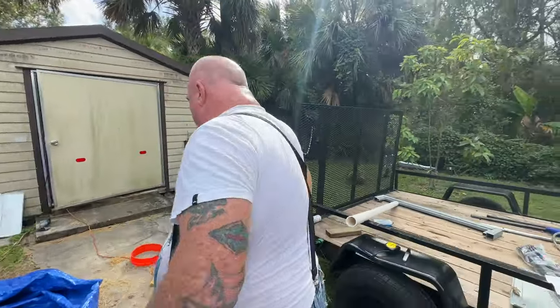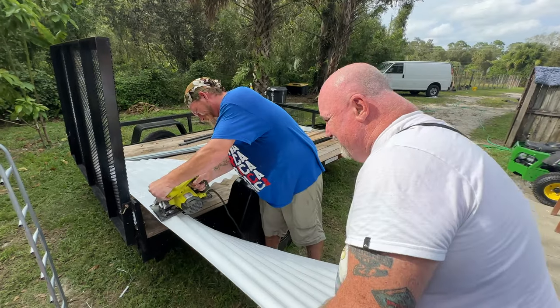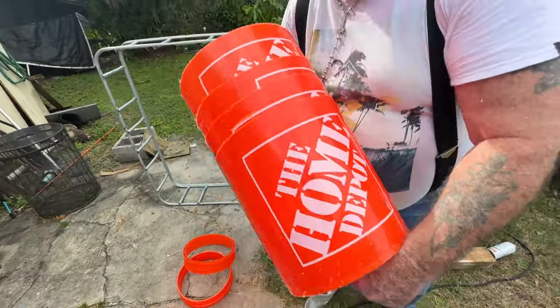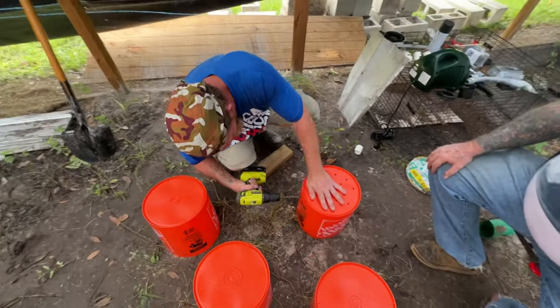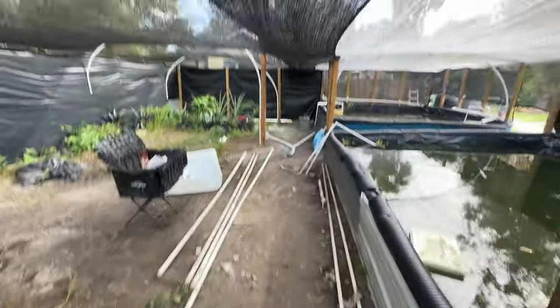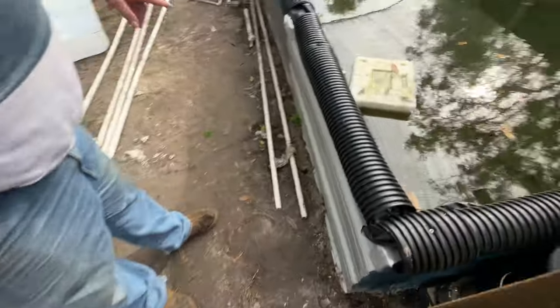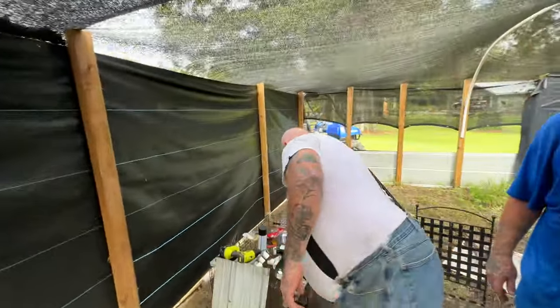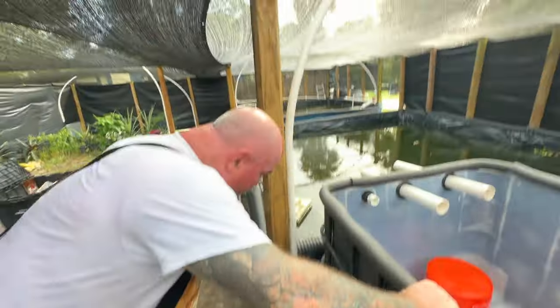Alright, we're going to move this over here and cut these things. We got our buckets, Johan. Grabby's making holes. Now what we're going to do is get that pump in. We're going to be using this pump here. We're eventually going to run wire through here, but for now we're going to use an extension cord just to see how it flows. We're going to be running pipe underneath here and putting in some GFIs out here when we run the power source to it.